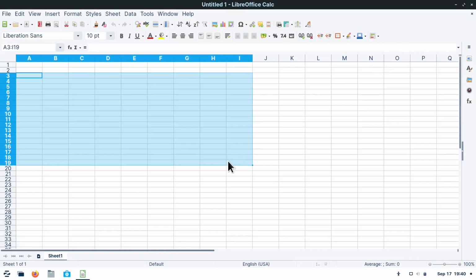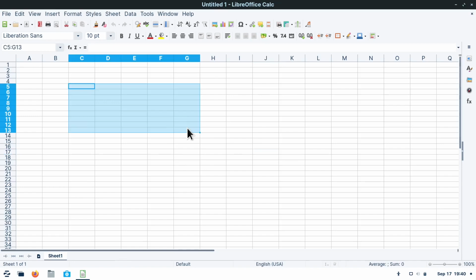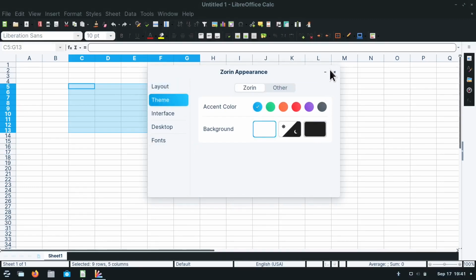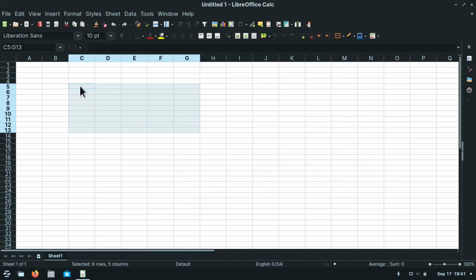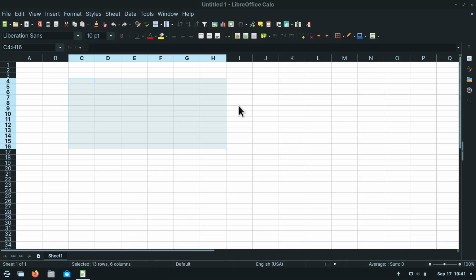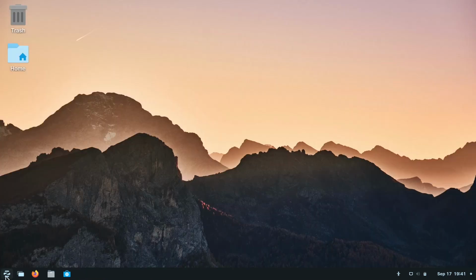And if you notice here, the light version is very nice to the eyes. Let me show you the black one, the dark one, and give you the difference. If you notice now the settings, the selection, it will not be apparent. Apparently in 7.6 they improved the dark mode, but still I prefer the light one for that. Anyway, let's close it and we'll continue.